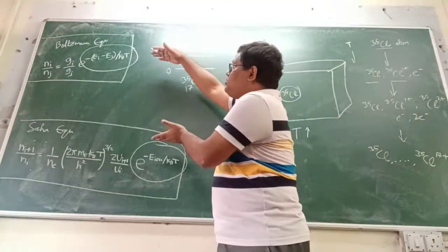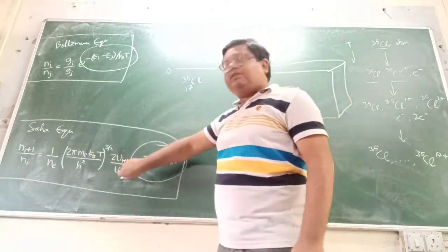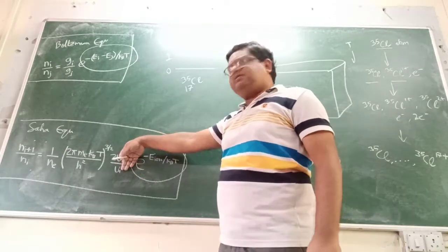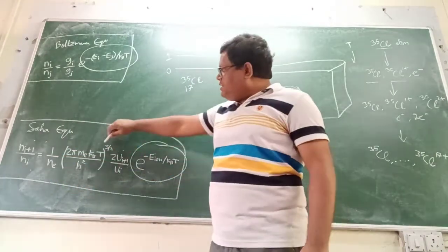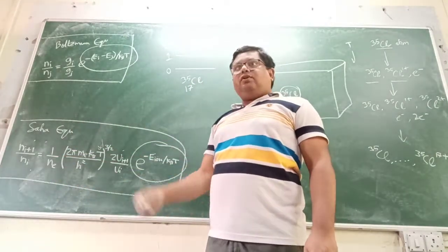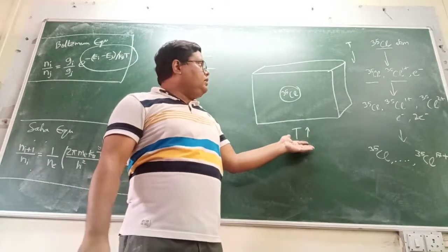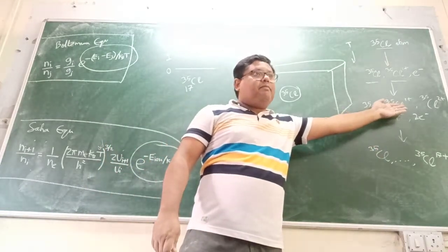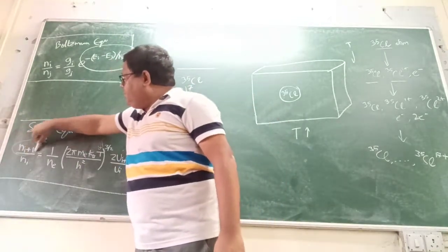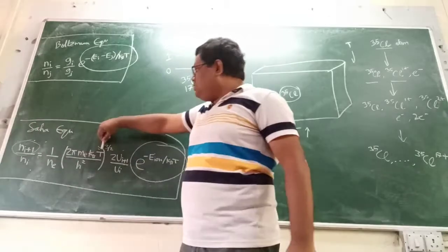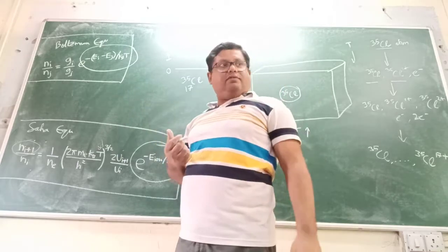I am now comparing the structure of these two equations. So this is there along with the partition function ratio. You can say this is a constant. But look over here, there are certain terms. What are they? First is the temperature. How is the temperature going to affect? This is very simple. If we increase the temperature, more and more ion family will increase, right? That means if the temperature is being increased, this will be going higher. So Ni plus 1 is proportional to temperature. More temperature means more energy, more ionization, right?